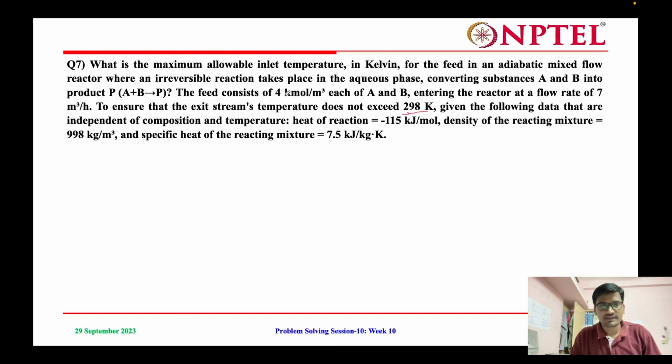So we have to calculate the inlet temperature. The initial concentration of the reactant is given as 4 kilomole per meter cube, and the flow rate is given. The exit stream temperature is 298 Kelvin. So you have to calculate the inlet temperature. All of the required parameters are given here.